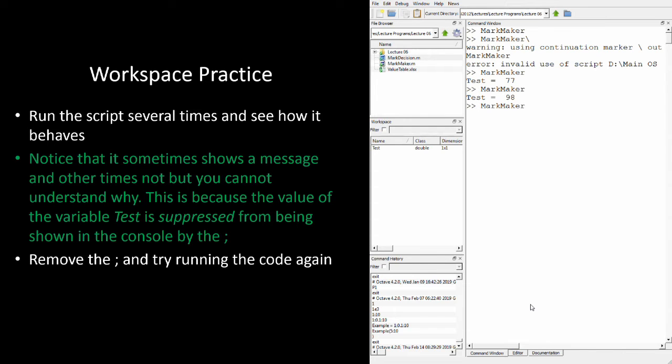Test is 98, no message is displayed. Test is 33, we get our message displayed. Okay, so previously we suppressed the output for the variable test, and when we removed the semicolon, it displayed the value of test each time. In general, we will leave the semicolons after variables that have been declared unless we specifically want to see that output.